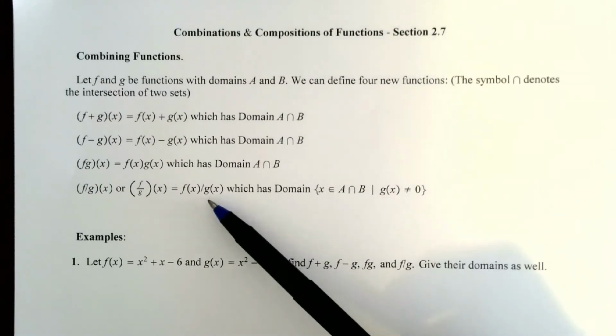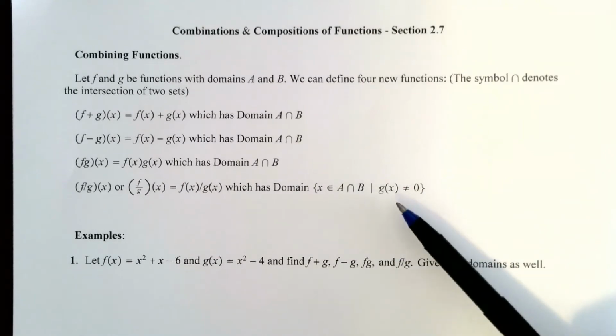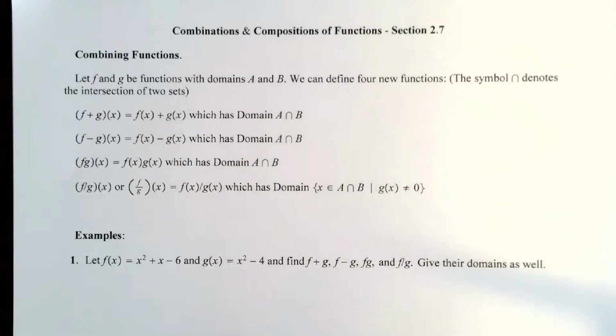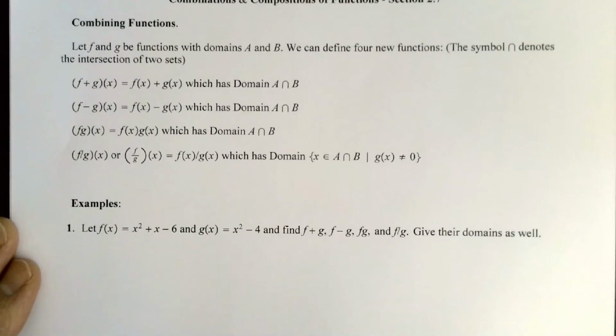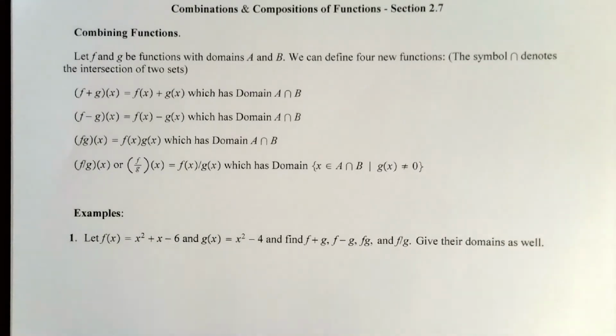And so we would exclude values of x in the domain of G where its output is 0. Okay, so let's put this to practice and do several examples. It's not that difficult. You will need to review a little bit in terms of simplifying some of these expressions, and so we'll be doing some of that as we look at these examples.